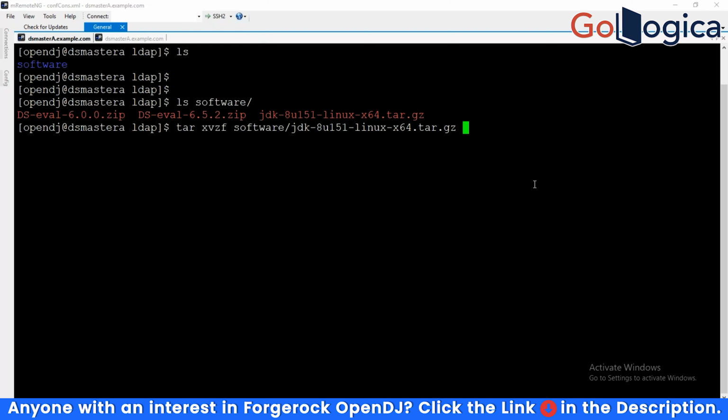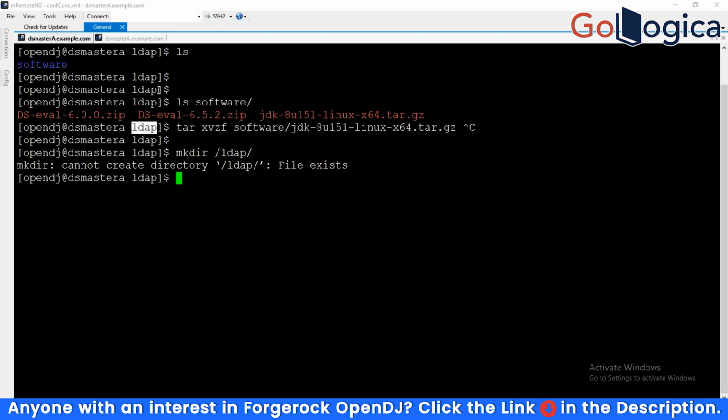So tar xvzf, just extract the archive in the LDAP directory. Here you can see I'm in the LDAP directory. Initially you have to create the LDAP directory, where you need to install the software and set up the environment. It's up to you.